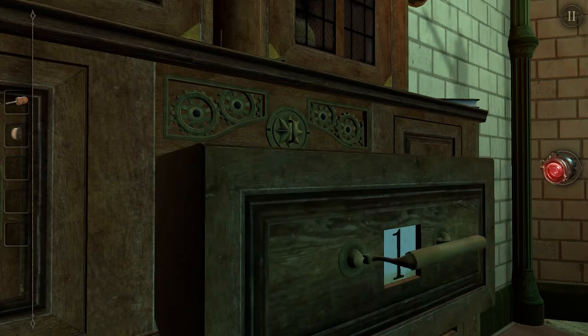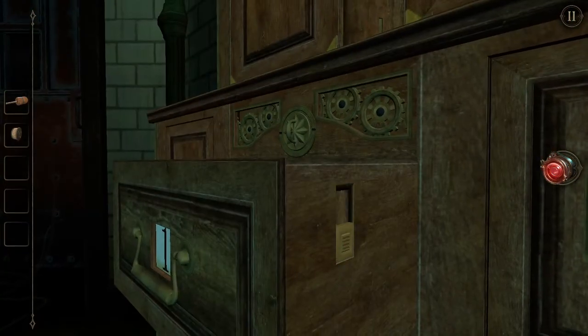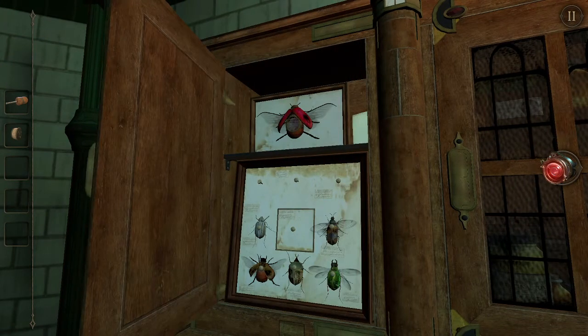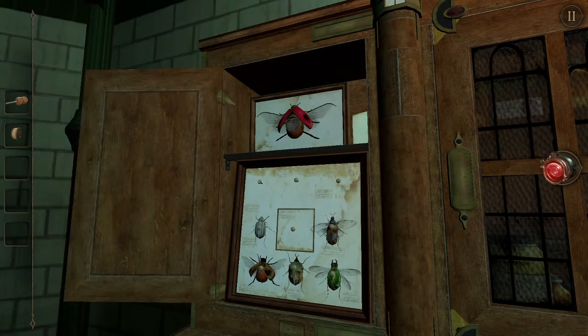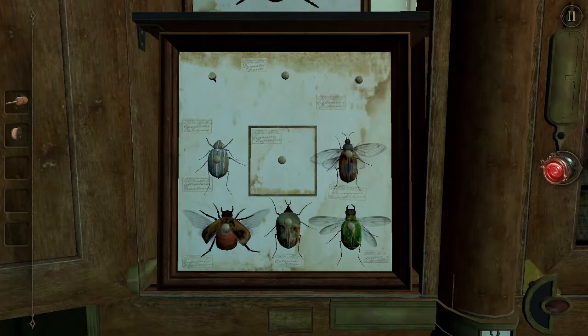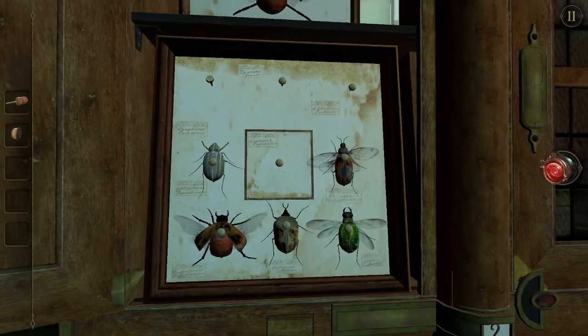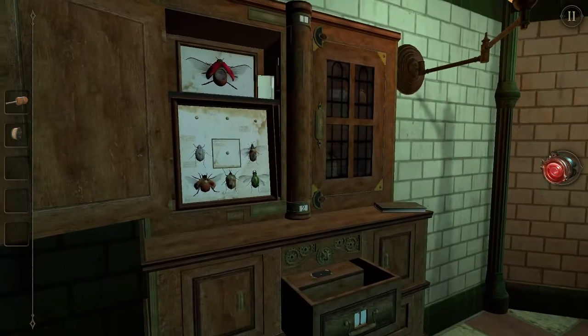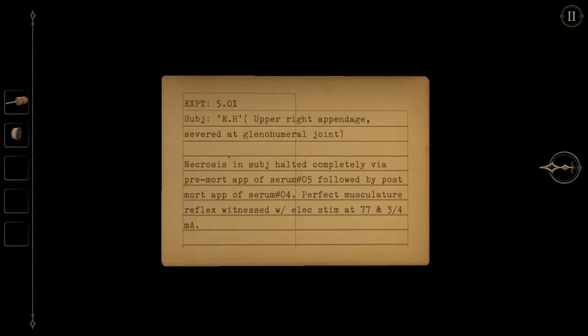Okay, let's return this to the number one. Open, and let's look. Yep, I thought so. This can be... Oh, I don't mind bugs. Okay, there's a bug missing. Yep, beetle. I think I saw it somewhere.